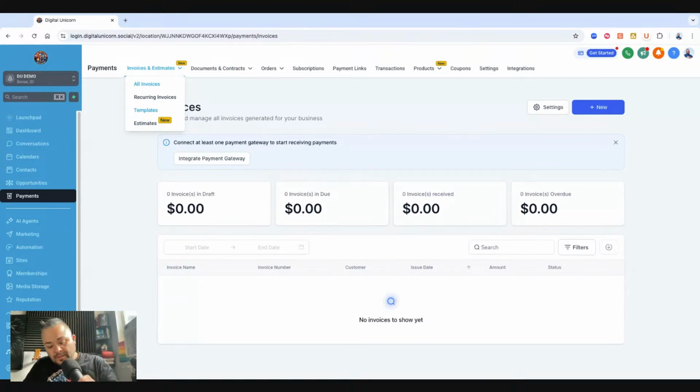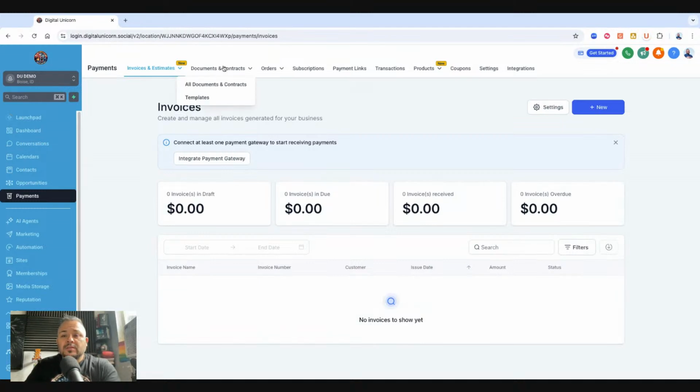That's what that's for. Estimates, just like it sounds, are for when you're going to send somebody an estimate for a service or product. Documents and contracts are a lot like what somebody might use Adobe or DocuSign for, and you can actually do that right within here, which is pretty cool. I have people like photographers and wedding DJs, people in that kind of space, who send contracts out to their clients, and once they get the digital signature, they send over an invoice. There are all different kinds of use cases for it, but it's all built right within here, in the same ecosystem, and it's super user friendly.